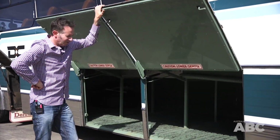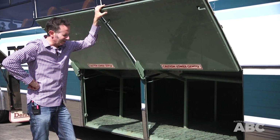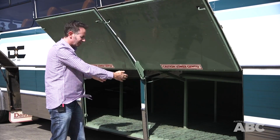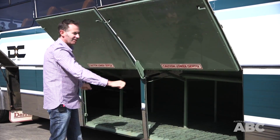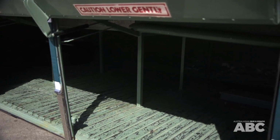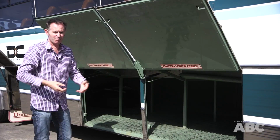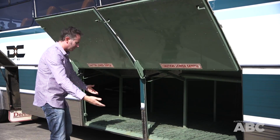What's really interesting with a Denning, and you've got to put it in perspective, we're in 2019, but in 1983, if you bought a coach in Australia, they were mid-engine. You didn't have this space. You had a boot space underneath the rear seats, and that space there did not fit suitcases enough for 48 people, 50 people. But look at the space that was in here.